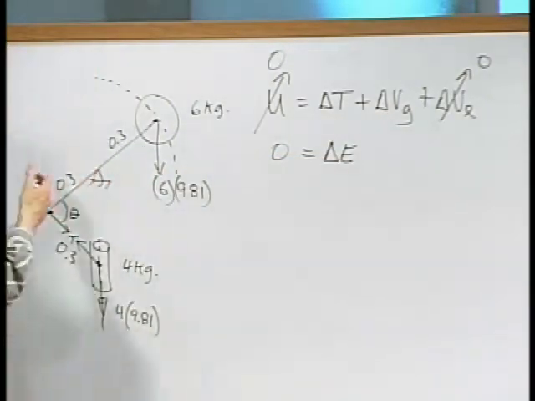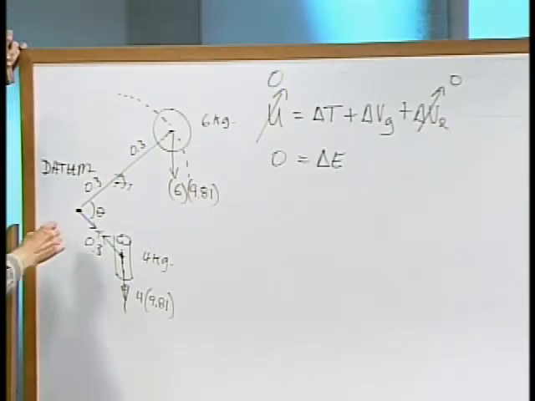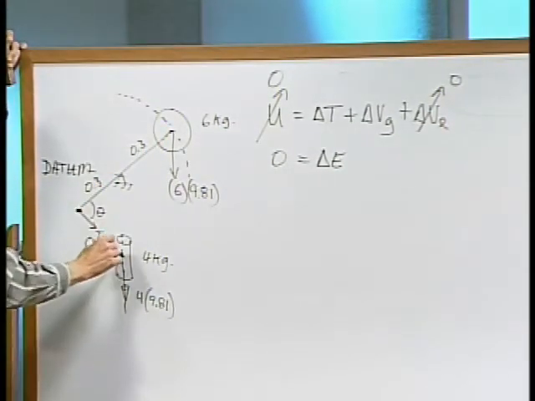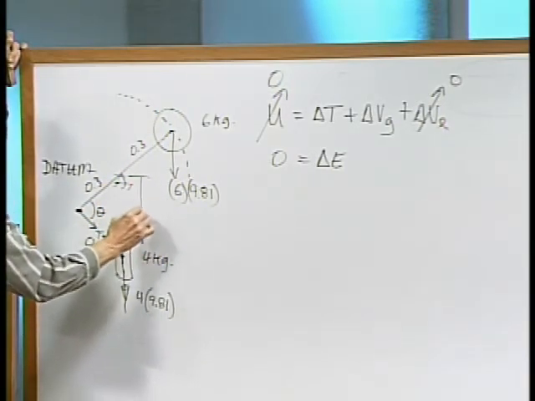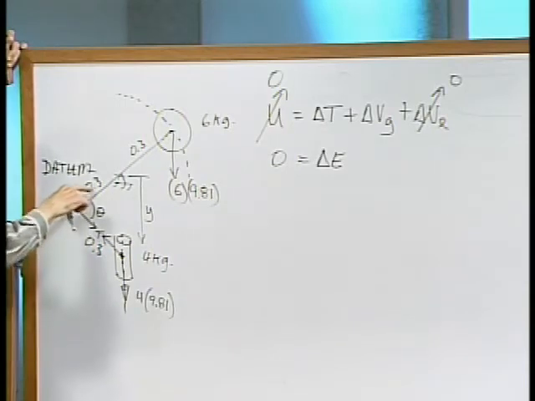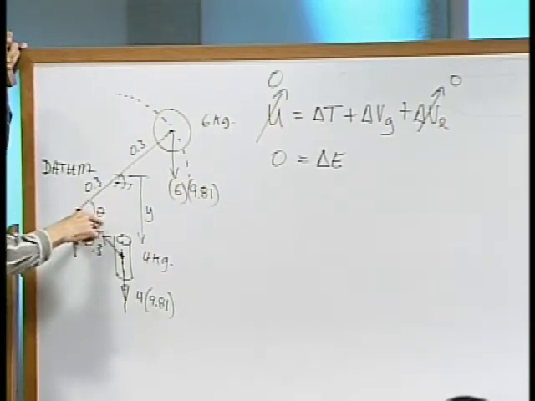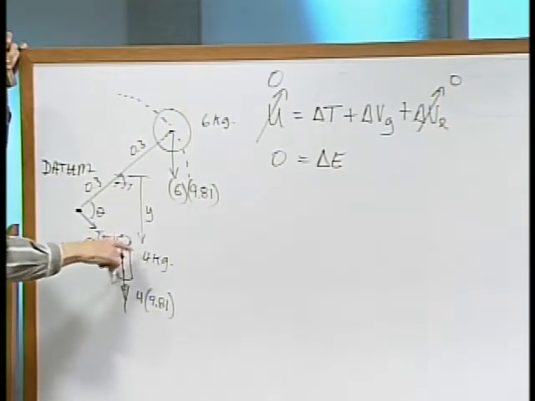So what we need to establish is a datum. So I think probably the pin location would be a good spot for our datum. As good as any. And let's see. Since this triangle remains isosceles, we could define distance down to this mass as some distance called, say, y. And it's related to 0.3 and angle theta here. And we'll have to do a little trigonometry on that, and then we'll be able to work on defining the change in potential here.